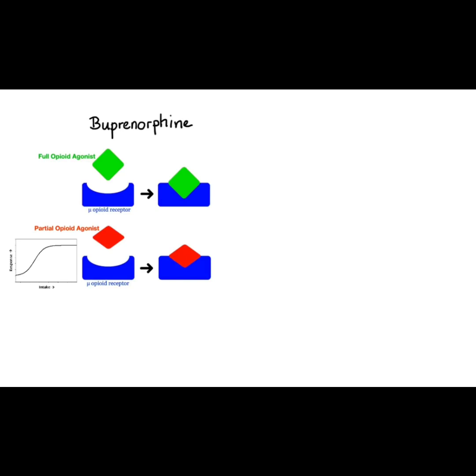Like all opioids, buprenorphine can cause respiratory depression and euphoria, but its maximal effects are much smaller than those of full agonists. The benefits of this are lowered risk of abuse, addiction, and side effects. One last thing to keep in mind is that buprenorphine is also an antagonist at the delta and kappa receptors, and because of that, it is referred to as mixed agonist-antagonist. However, the contributions of these actions to its analgesic profile are currently unclear.